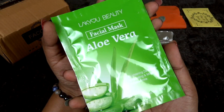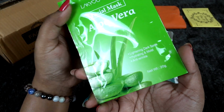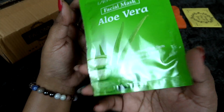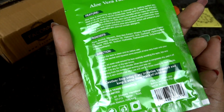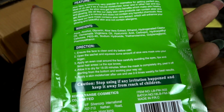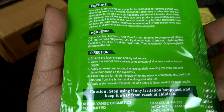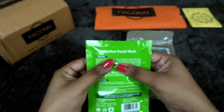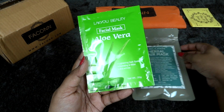And the last skincare product is this facial mask in the aloe vera variant. It says it lightens dark spots, hydrates moist, and it's anti-wrinkle, 20 grams. So this is not a sheet mask guys, even though the packaging looks like that. When you read the directions here, you can see that this is like a gel based mask. So you can apply it on your face, leave it for some time and then peel it off. So it is a peel off mask. I'm definitely looking forward to trying this one. I hope this will be a moisturizing mask.